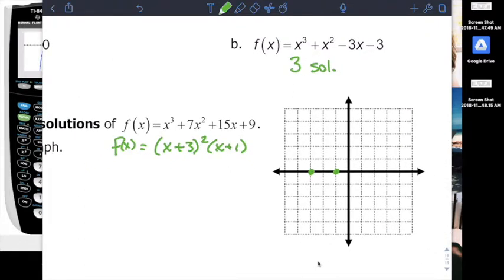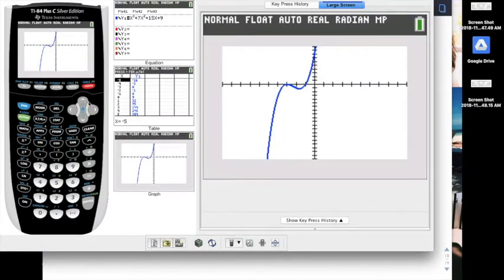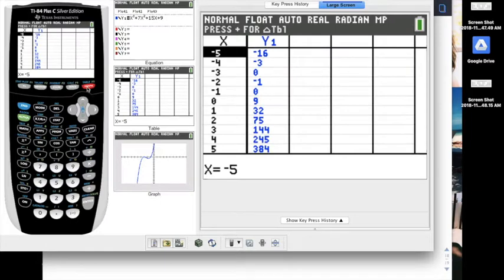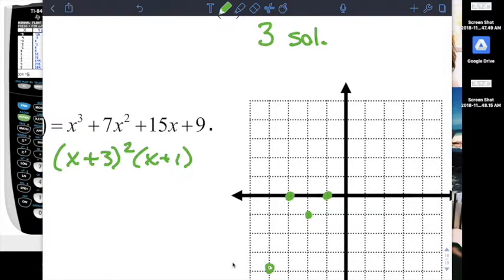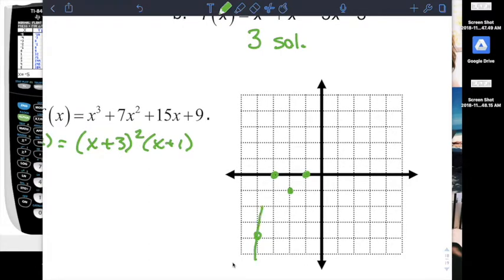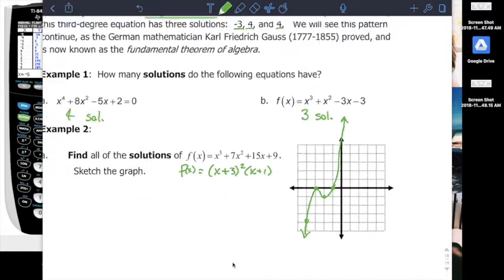Okay. And then if we're going to graph the rest of this, we'll look at the table. We'll hit second graph. I'm not even sure if there are going to be nice points to graph. Probably not. Actually, you got -2 and -1. So that's not actually a bad point right there. 0, 9, not going to be able to fit that. -4, -3 we will actually be able to fit. So here's a couple of points that we can graph here. Remember, it touches right there at -3, and then kind of comes back up like that, and then way up here at 0, 9. There's your graph right there.